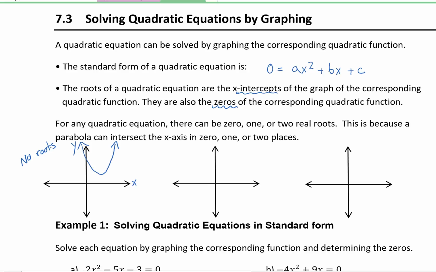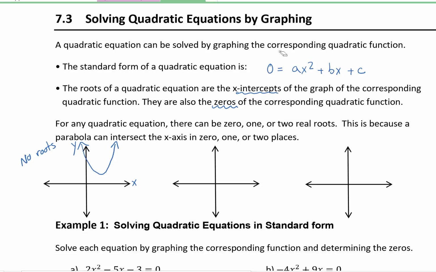So when we're talking about solving quadratic equations, what we're doing is finding those zeros. You can see here, we're setting our y, which is normally y equals ax squared plus bx plus c, equal to 0, so we can actually solve for those x values.